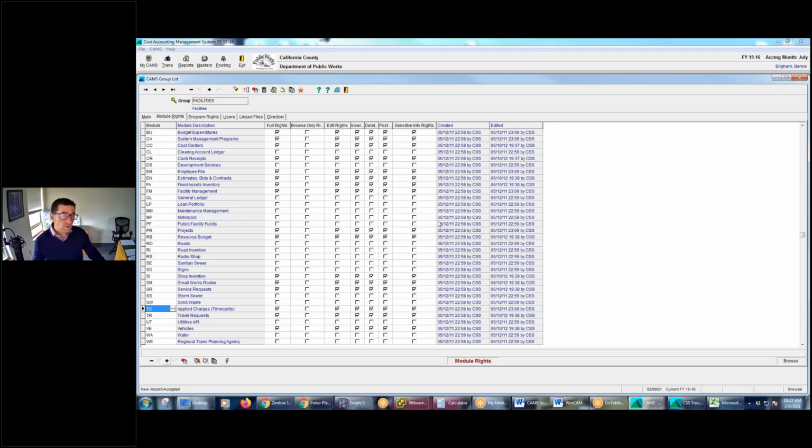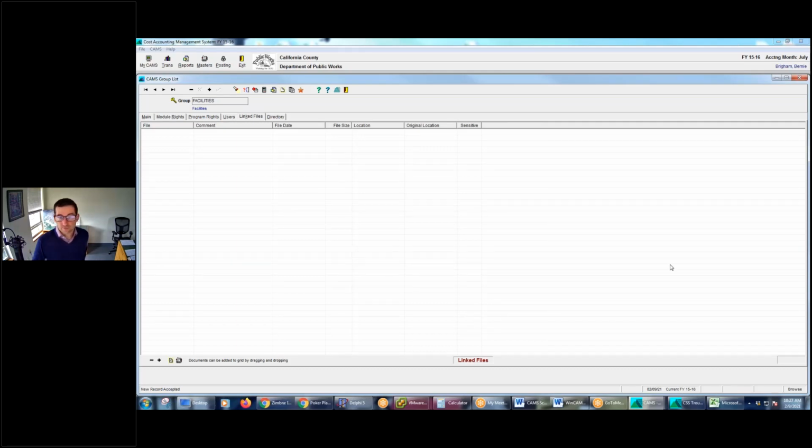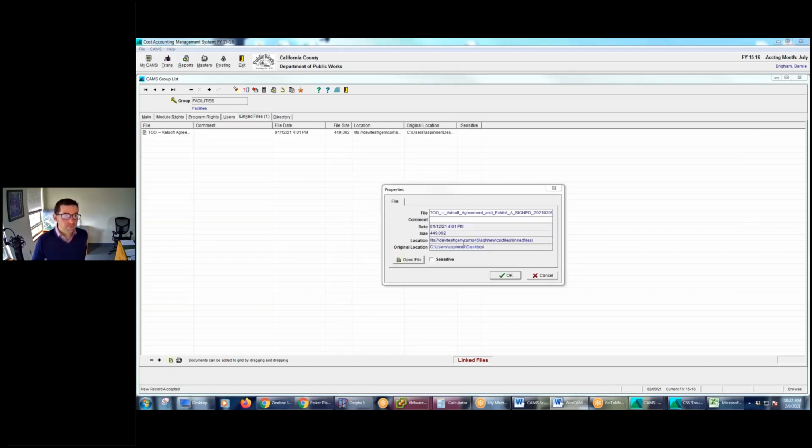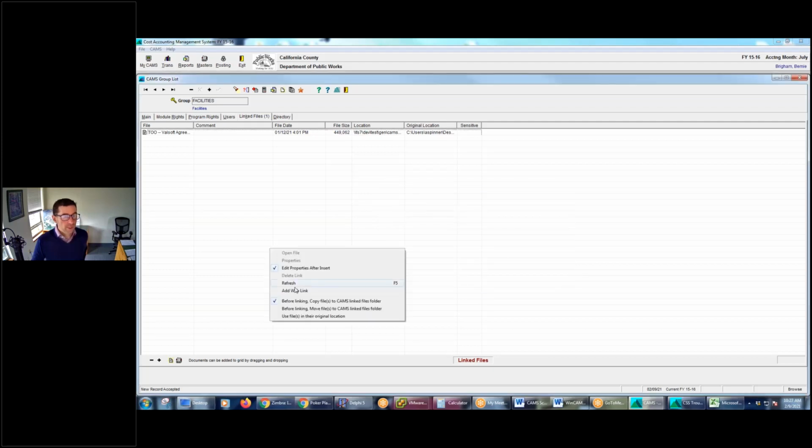And now there's a third sensitive info option when you use linked files. Let's see if I have a linked file to pull in. Okay, so if I drag in this linked file, this properties window pops up because I have this checked, edit properties after insert.